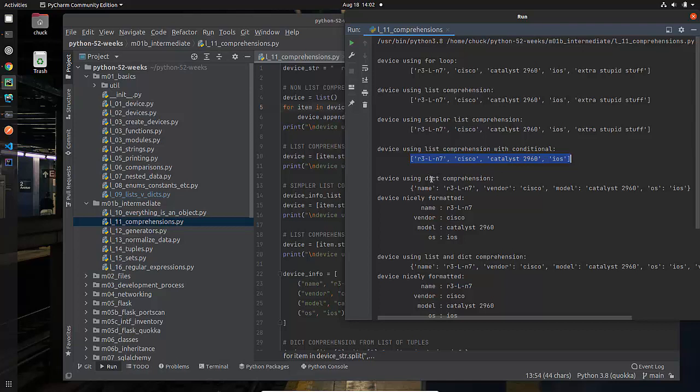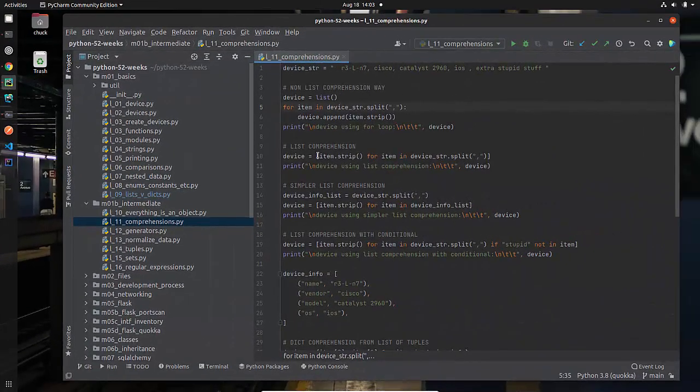Now, just as an aside, I do have dictionary comprehension. If you want to learn about that, it's less frequently used, but you can definitely look at that in the long form version of this lesson. So that's it, list comprehensions. If you see something that looks like this, take it apart one piece at a time like I did, you'll be able to make sense of it and you won't be intimidated by list comprehensions anymore.